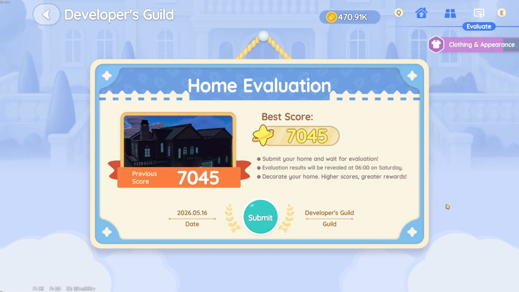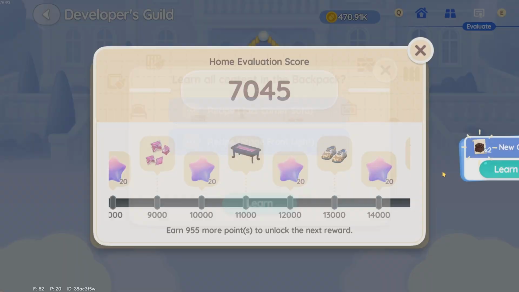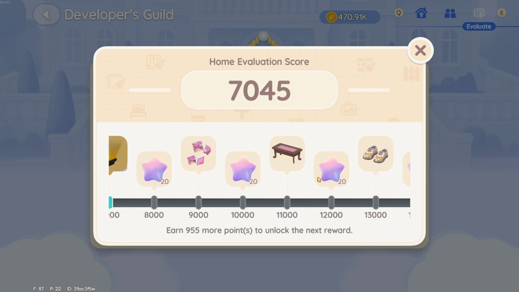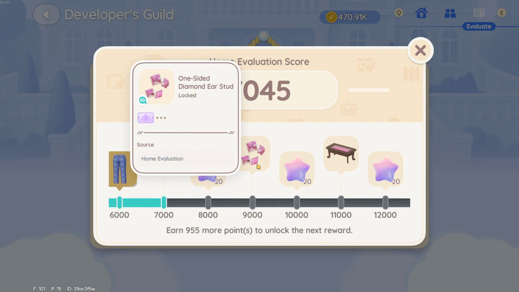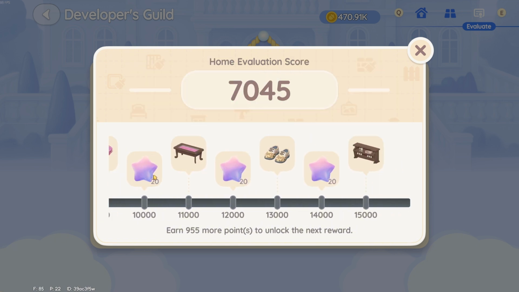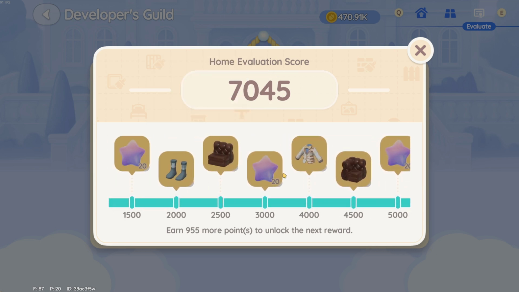And we have these items. So there will be more, but I need, okay, the highest is 15,000. I don't know how I'm going to get to that. These earrings are so cute. Oh my gosh. Okay. I need those. But yeah, that is pretty much it.